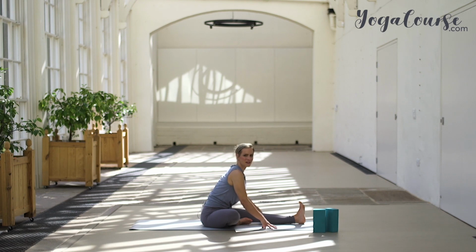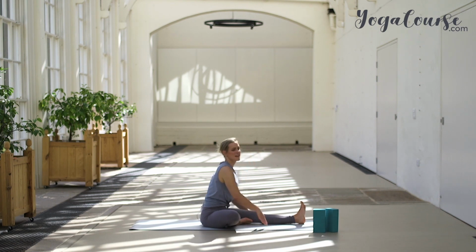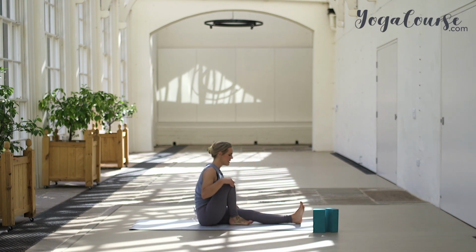So hopefully you can start to feel a nice, good stretch through the backs of the legs into the hamstrings and the calves. See if you can bring your toes back in towards you. Notice any sensations that shift in the body. One more full breath here. And then bringing the chest away. With your right hand, scoop the knee back in.